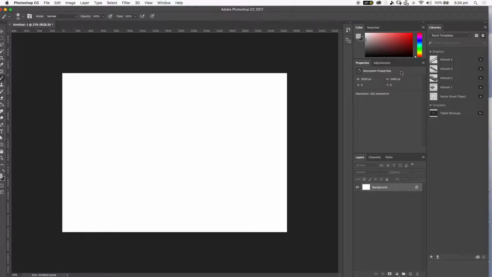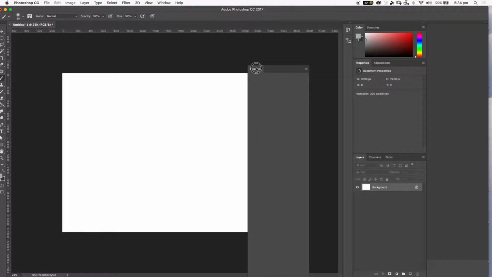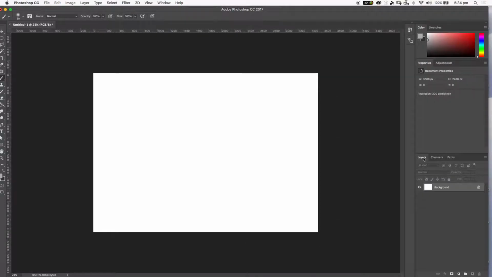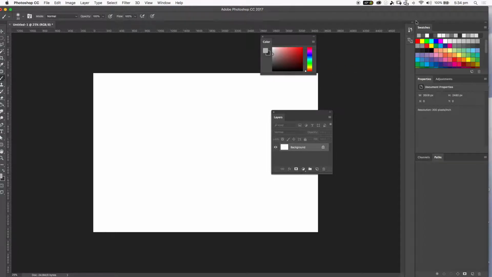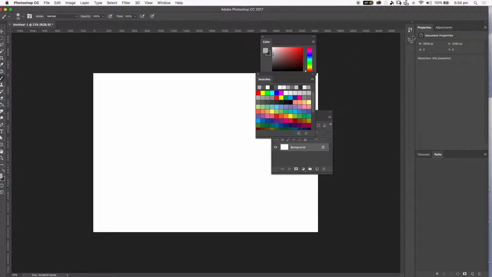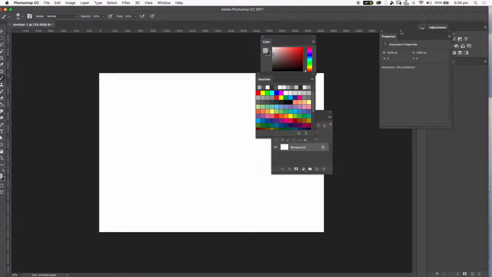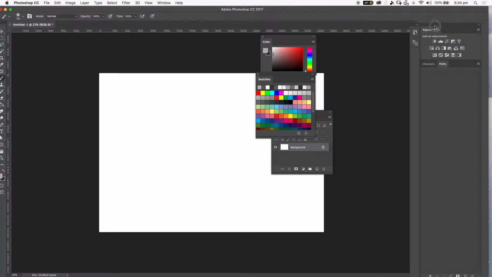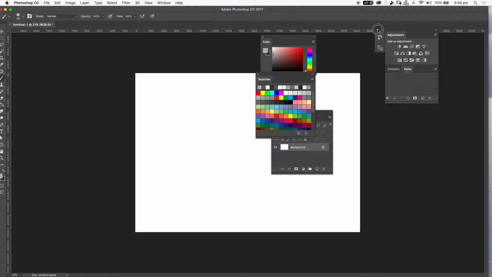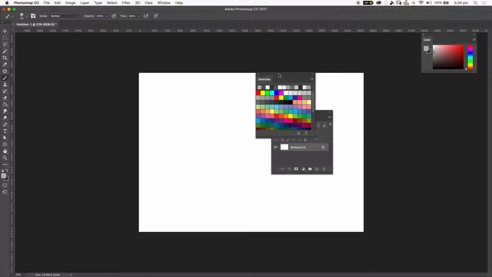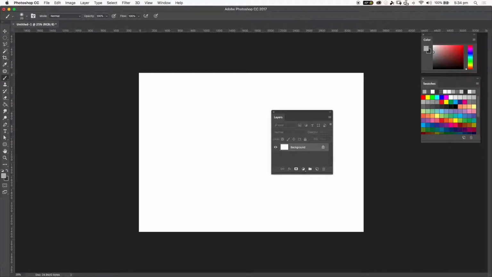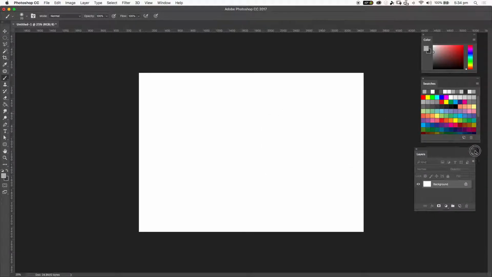A good idea is to clean this up a bit. So we're just looking at what we might need. So at the moment, libraries, I'm not going to need. Let's turn that off. What I am going to need is layers, so I'll drag that off. Color is going to come into play at some point. Swatches as well, potentially, but the other ones, for now, I am going to turn off. Now, remember, you can have access to bringing all these back up again in the panel there, but for now, I'm just going to keep these here, put them off to the side so I can easily access them.